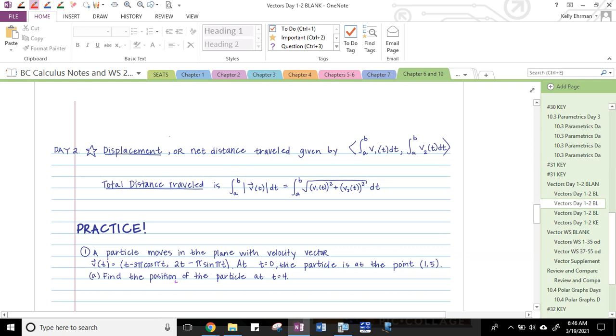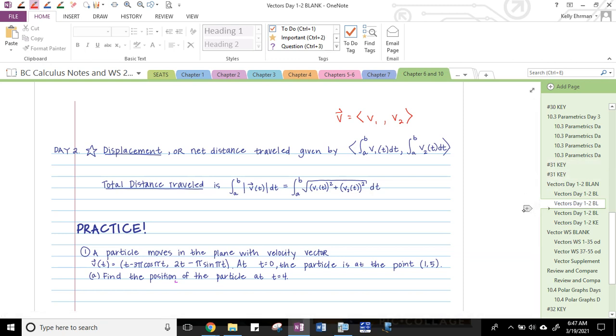And since we're talking about particles traveling on parametric curves or working with vectors here, if we have some sort of velocity vector, where component A is we'll just call it V1 and component B is V2, the net distance traveled would be the integral from A to B, whatever those two times are, of the first component of the vector velocity and the integral of the second component. Because if you think about it, that would give you change in position, right? The integral of velocity is position, and that's giving you the change in position for each component.